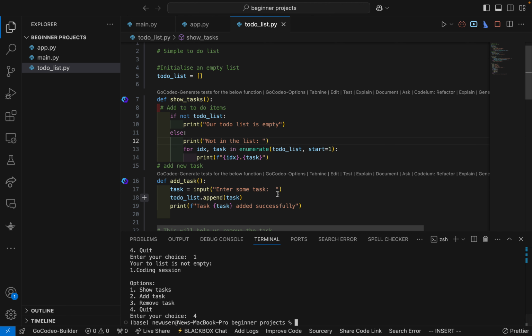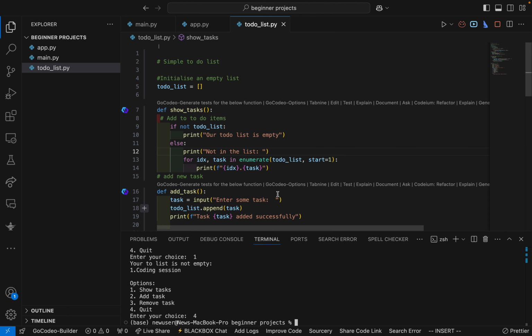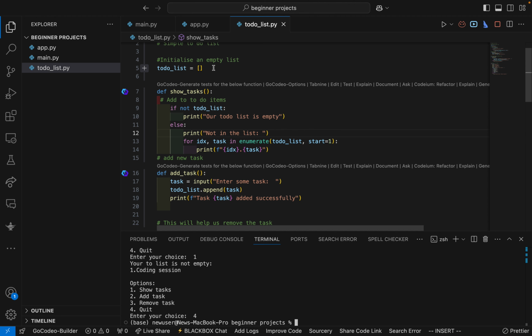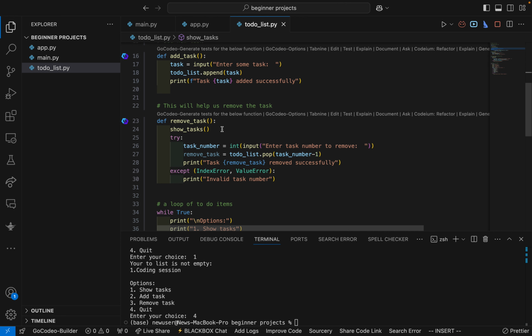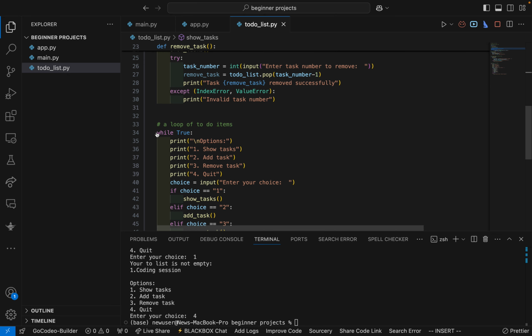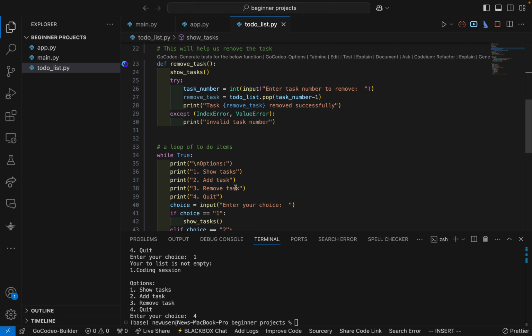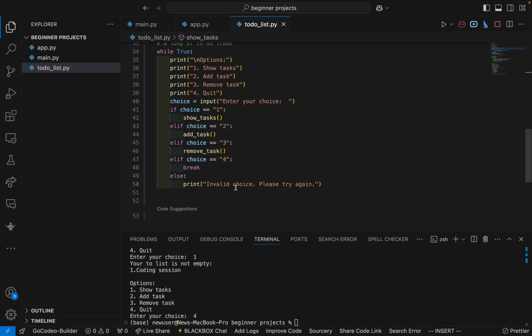So that is another simple program we can look at in Python. So you see that it helps us to learn. We're able to learn the list, how to declare an empty list. We're able to learn how to define functions, how to use some loops and if conditions and else as well. We're able to look at the while loop, which actually helps us to declare options and all of that.